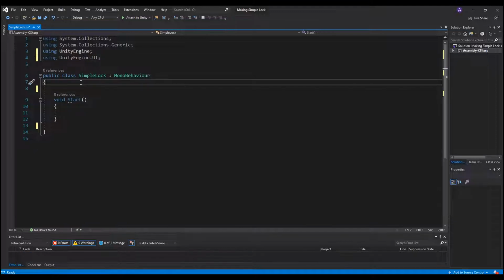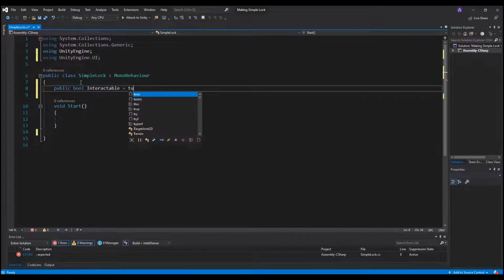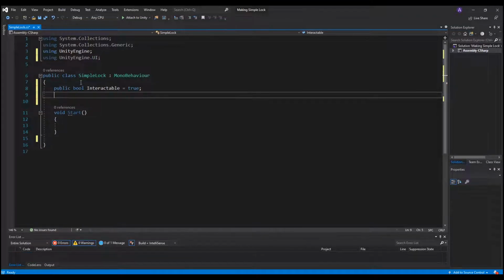First, I'm going to define a few parameters. The first one will be public bool interactable equal to true, which means the object is interactable.